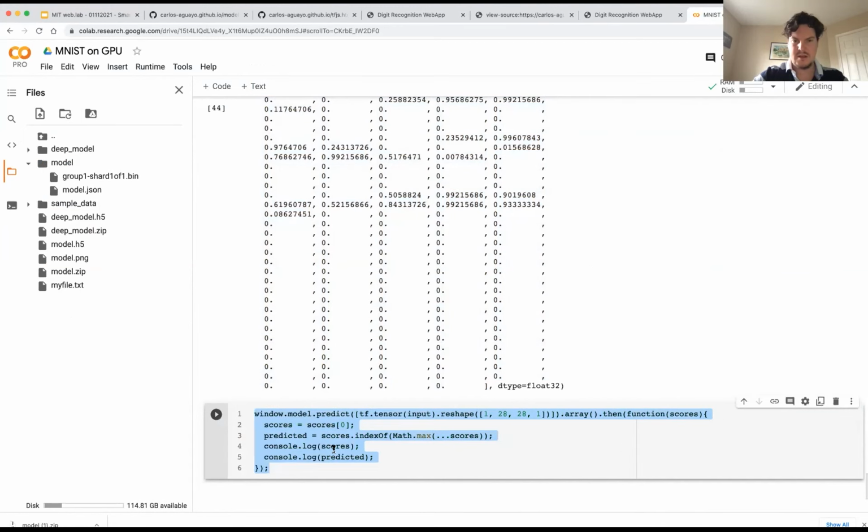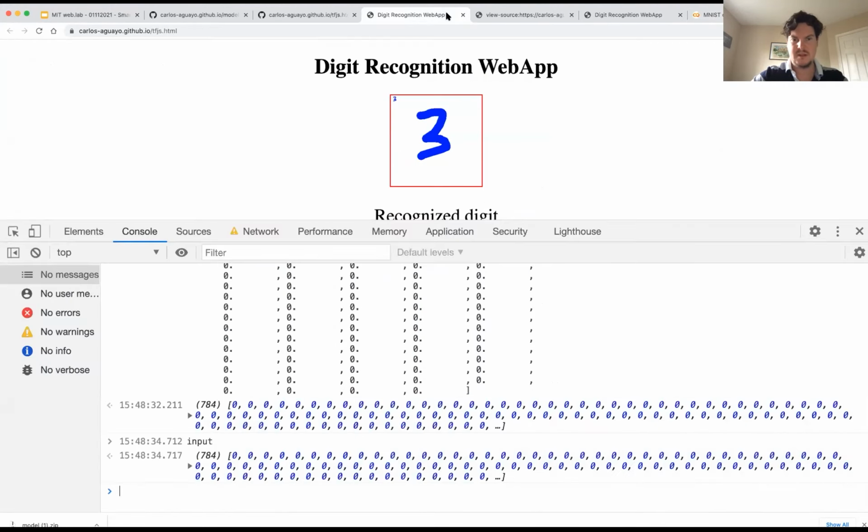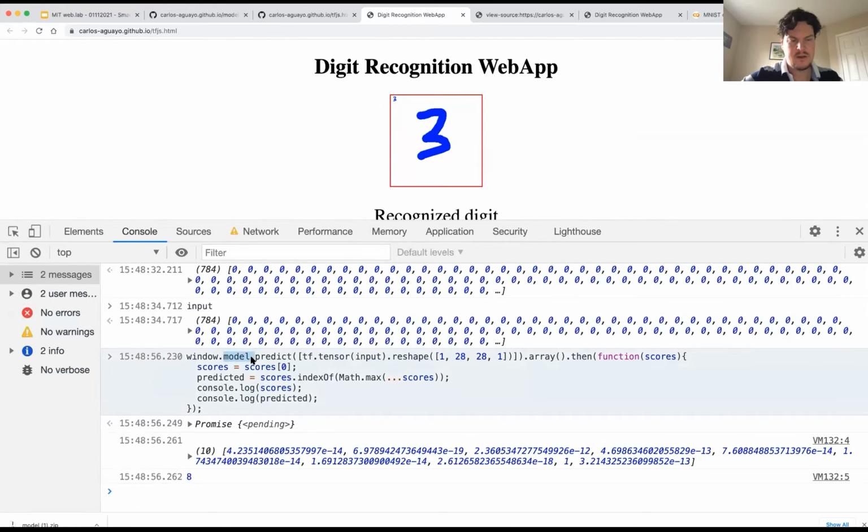Here, I'll copy this code and I'll explain what it's doing in a second. I already loaded my model in JavaScript, and I can ask it to predict on that input. This input is the values that we had before. We had to do some reshaping to put it back into 28 by 28. But the interesting thing is the following. You can see that we get a set of scores back, and basically the prediction is the score that is the highest. In this case, you can see that I'm predicting back an 8.